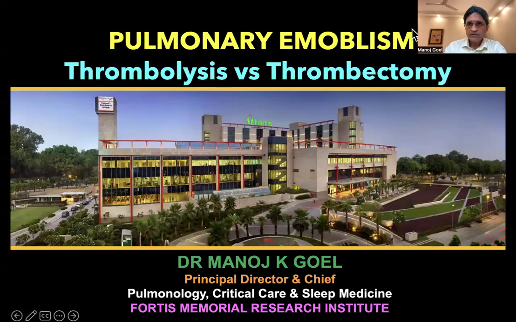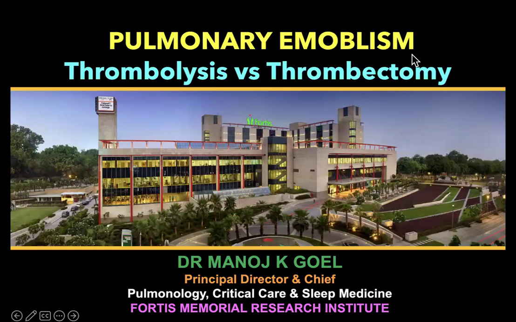So pulmonary embolism is a life-threatening condition, especially if it has massive or what we nowadays call high-risk pulmonary embolism. The management of high-risk pulmonary embolism is done either by thrombolysis or thrombectomy. The idea is to restore the perfusion of the pulmonary arteries as quickly as possible by either dissolving the clot or by removing that clot by surgical method, or sometimes by catheter-directed thrombectomy from the pulmonary artery.